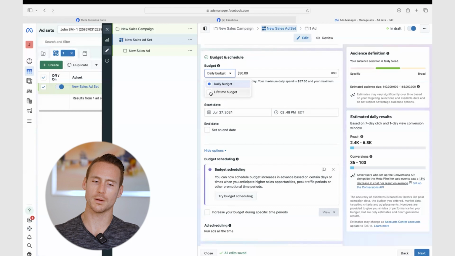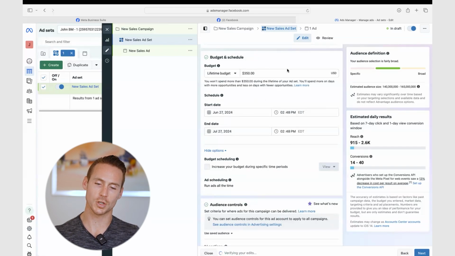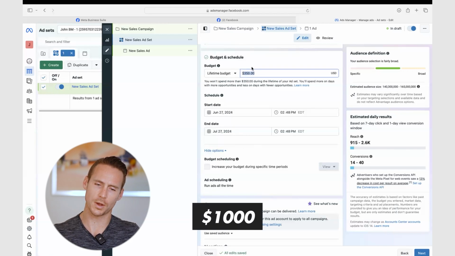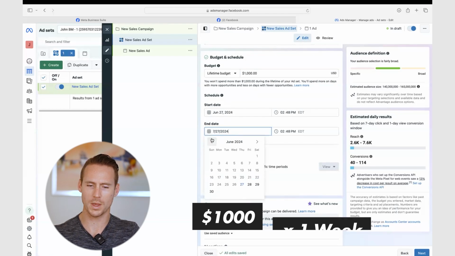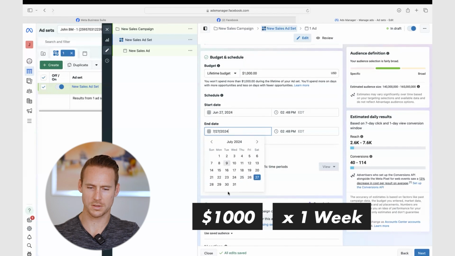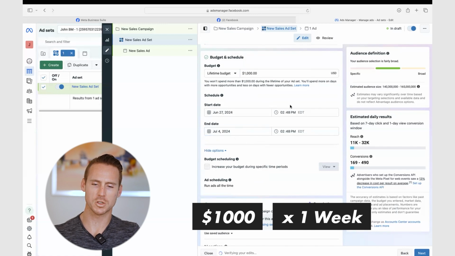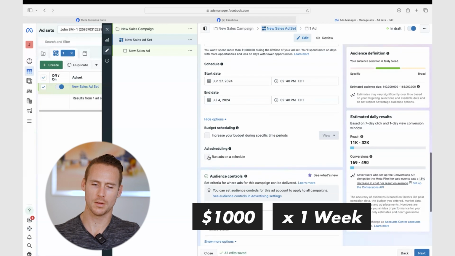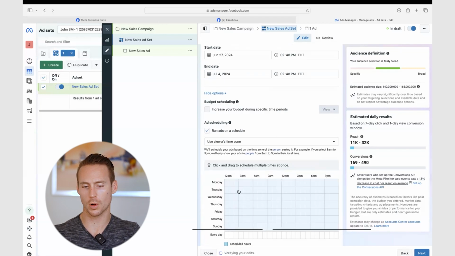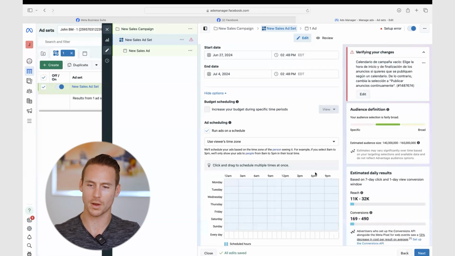But if you wanted to set up the campaign to deliver on a budget without having to touch anything, you would create a lifetime budget. The downside to a lifetime budget is it has an end date, right? So that means that if I set, let's say, a $1,000 budget, and I wanted to run for 1 week, let's say we go to the 4th, okay? So it's going to divide up the budget based on either a 24/7 schedule or 9 to 5, for example, or 9 to 9 or whatever I choose, okay?